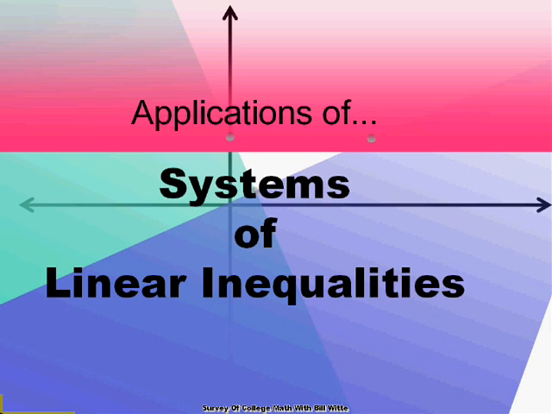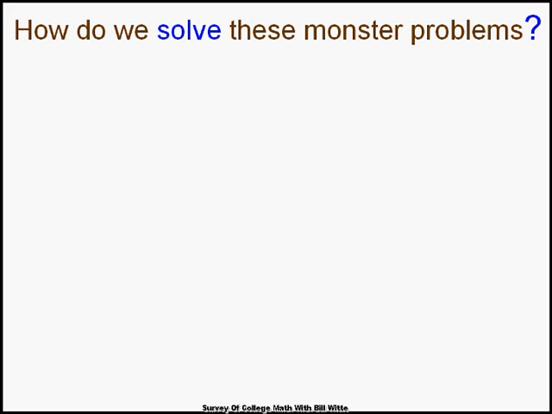Remember last time we showed you how to graph individual inequality equations, and then we looked at setting up those giant word problems, those applications. They were quite complicated and hopefully quite practical for you, you'll see. But all we did was set them up. Well, there's something I have to ask you. How do we solve those monster problems? How do we actually get the answer?